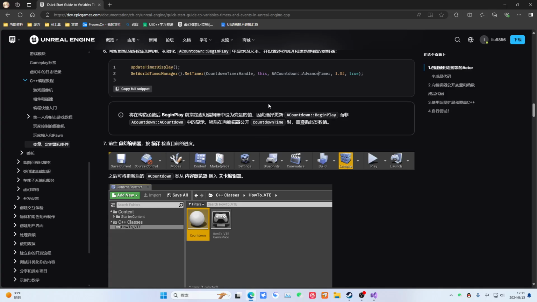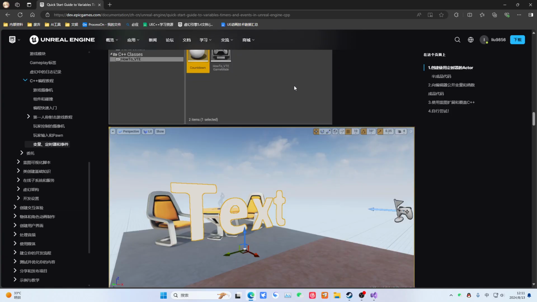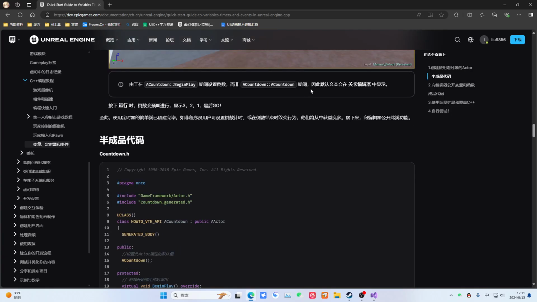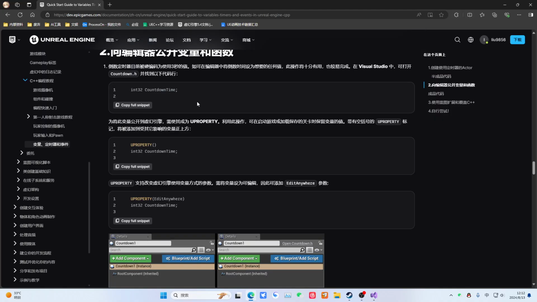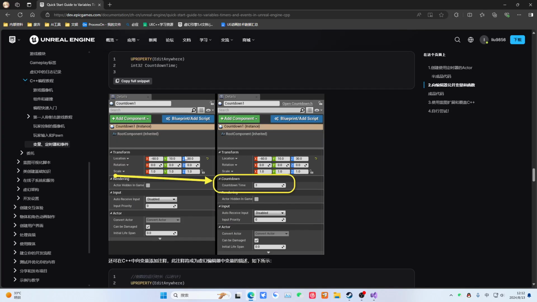Actually, users or our front-end planners and artists don't care about the internals. They just need to know what values to pass in at different places, and then it can trigger certain events. So this is clearly an encapsulation. And here, he has set up a scene layout. This is one of his semi-finished code pieces. Now he starts to make it public.